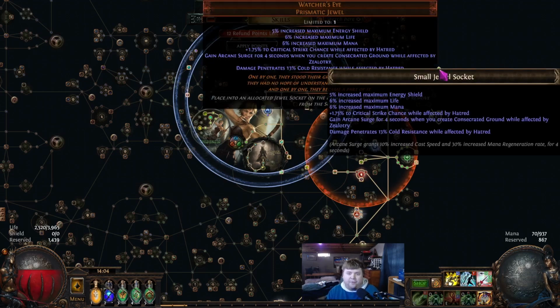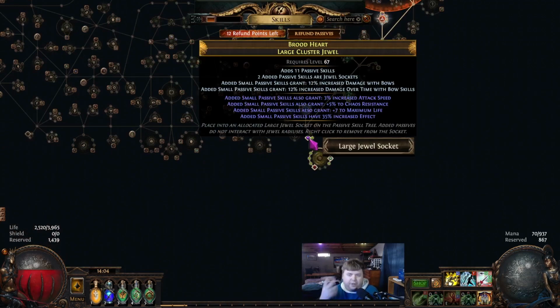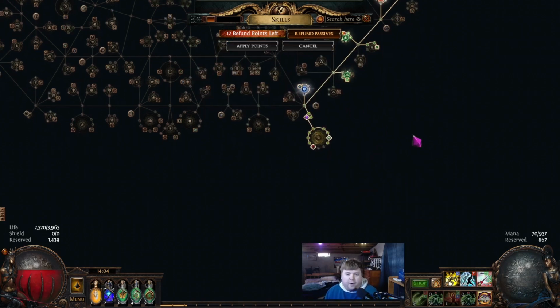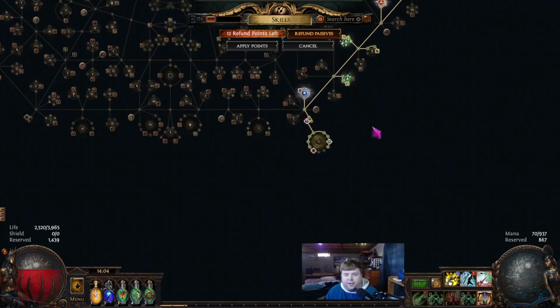Upgrade a Watcher's Eye, of course, to our double hatred, penetrate cold resistance, and plus crit multi, or plus crit chance affected by hatred. And then we have a pretty good second cluster jewel large. That's just your attack speed, chaos, max life with increased effect. If I wanted to upgrade this build further, the next biggest upgrade would be getting Forbidden Flesh, Forbidden Flame instead of these jewels. These are just some nice quality of life jewels for me to gain phasing, stuff like that.